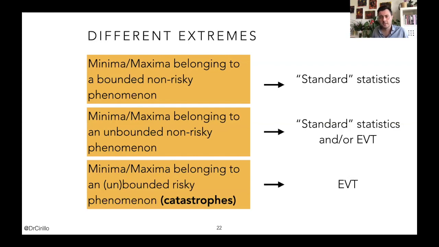Now, why am I making this example? Because this is the typical example in which you might ignore the existence of an upper bound, because it's almost impossible to observe in our data a conflict that killed the world population, and remember, at least one person needs to be alive to collect the data and to analyze that. So if you want, I can play the role and do this dirty job of being the only survivor, but you need at least one person if you want to perform the analysis. And in any case, even if that person dies, you can kill at most the entire world population. So there is an upper bound.